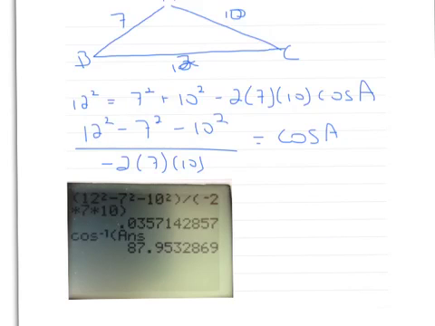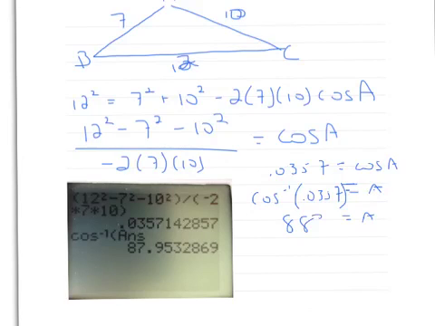As you can see, I put a photo of what I typed into my calculator, so you can see where the parentheses are and how to type it into your calculator. I ended up getting 0.0357 equals cosine of A. So A, notice how I type this in, is going to be the inverse cosine of what I came up with here. The best way to do it on the calculator is to put in the answer so that you don't have your rounded off version. And you'll end up getting angle A is about 88 degrees.